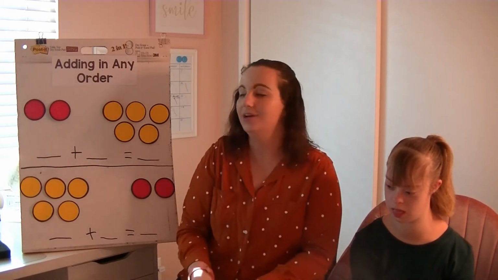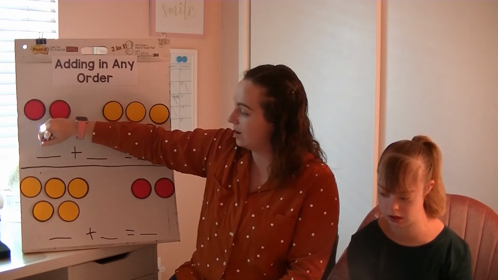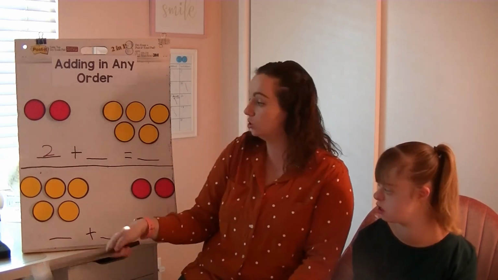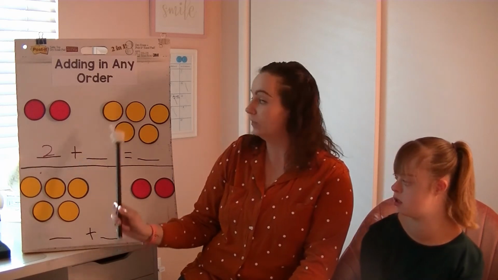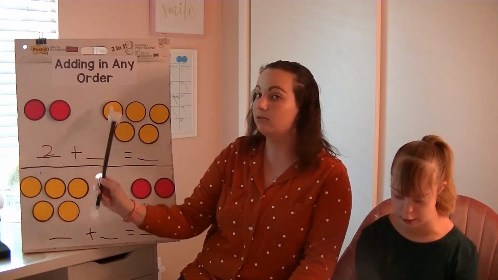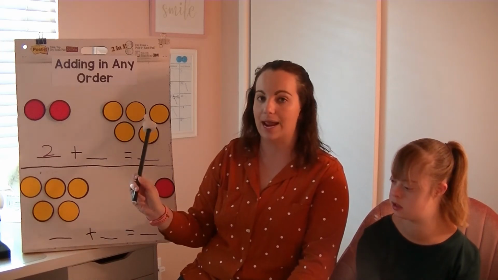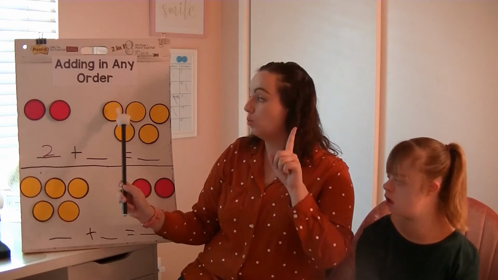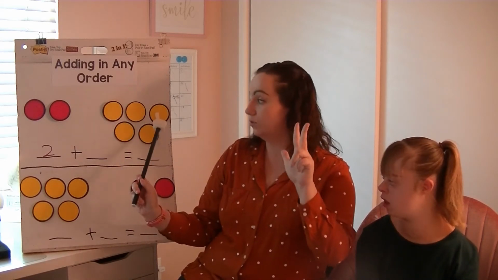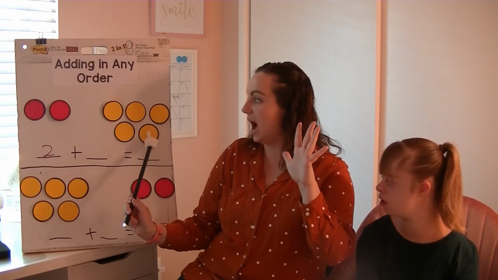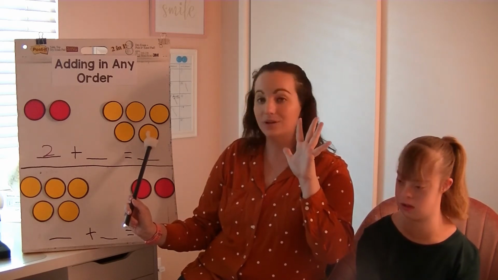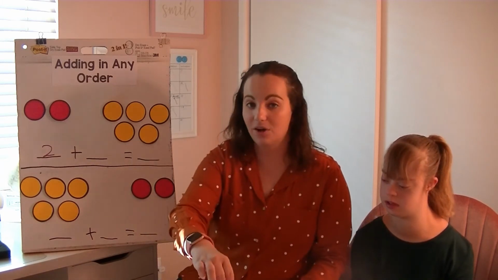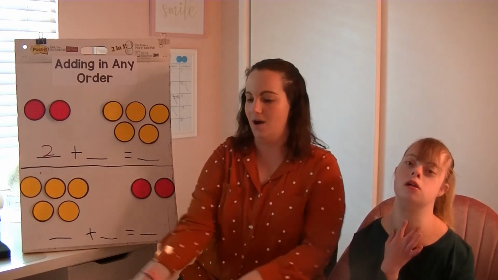You're doing a great job. So I'm taking my writing tool, writing 2 right there. Then I have more counters join. So there's plus. Let's count how many yellow counters we have to see how many more, okay? Ready, set, count with me. 1, 2, 3, 4, 5. Awesome. How many yellow counters do we have? I said 5. Yes, if you're counting along, got 5. Awesome job.